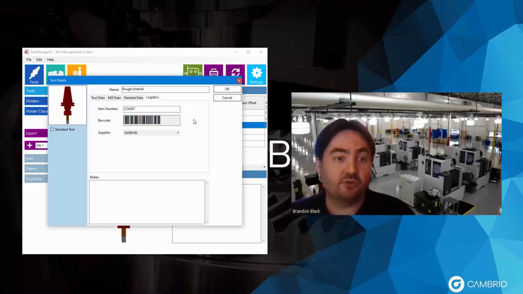Now, you may run into a scenario where there's something that hasn't been ordered yet. There's something that isn't in the inventory. And so that may either fall back on the programmer, maybe on myself as the tool crib employee, or perhaps down the line to a purchaser. So in the next video, I'll take a look at that aspect and a view from a purchaser standpoint. So everything on the same database, everything shared, keeping everyone on the same page.